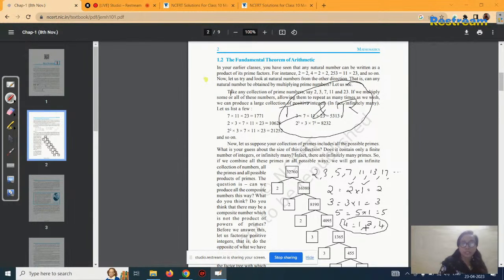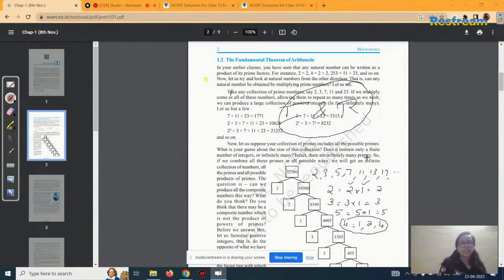So, more than 2 factors. 4 you can see in the 2 table as well. In the 4 table, definitely 4 is there. 4 ones are 4. But in the 2 table, 2 twos are also 4, right? So you can find more than 2 factors for 4. That's why we are telling 4 is a composite number. Right, children? Because many board questions are there regarding composite numbers and prime numbers.